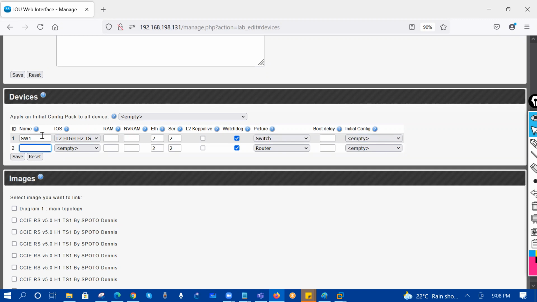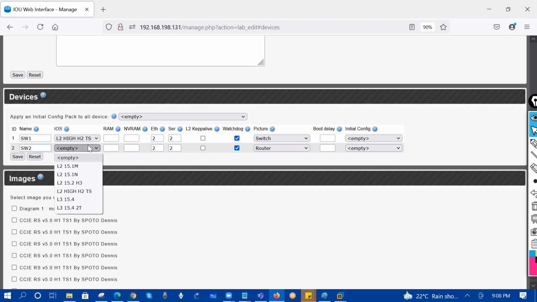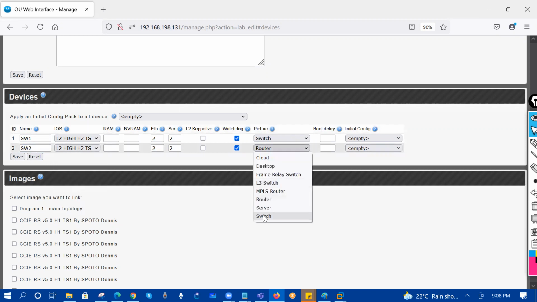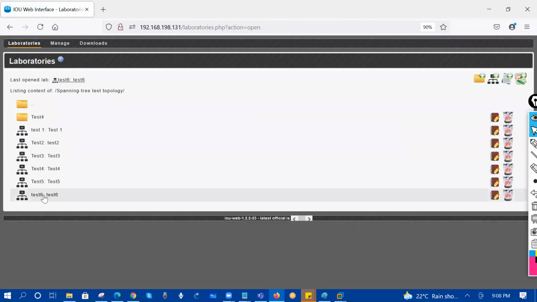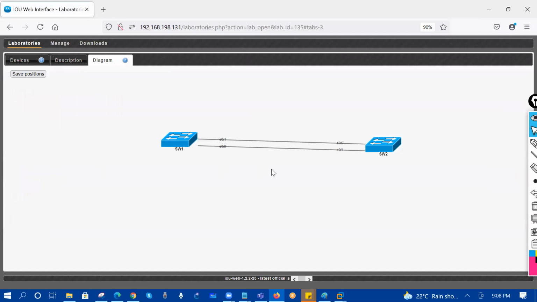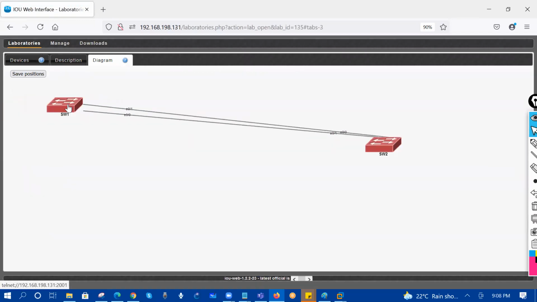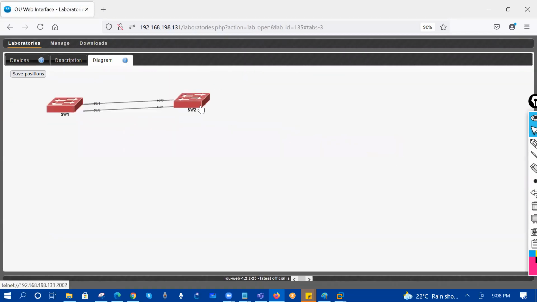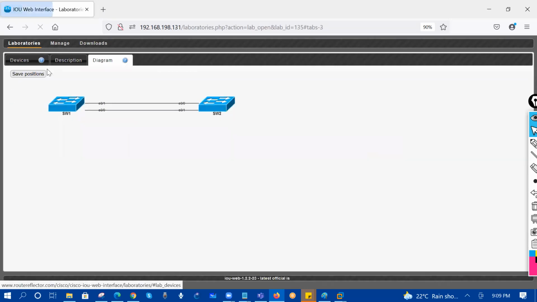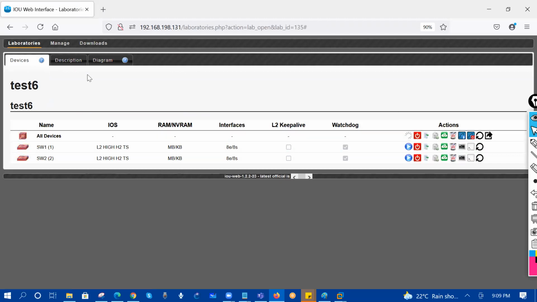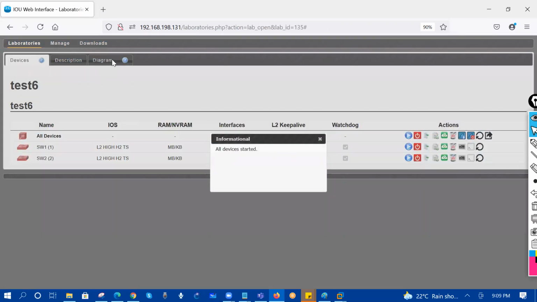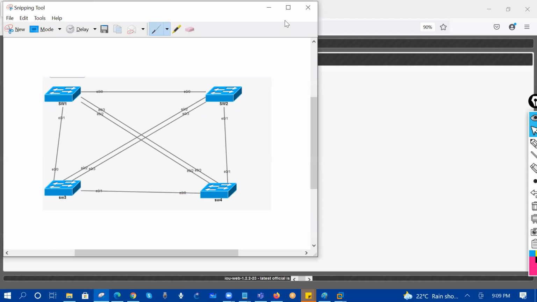All right, good. That's good. Test 6, and this is the save position. And let me start these devices.